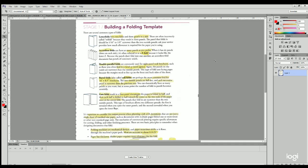There are several common types of folds. Letter folds have 2 folds and 3 panels. That's the kind that we are going to be building, although not quite like the one showing in the picture to the left here. These are often incorrectly called trifold because they result in 3 panels.